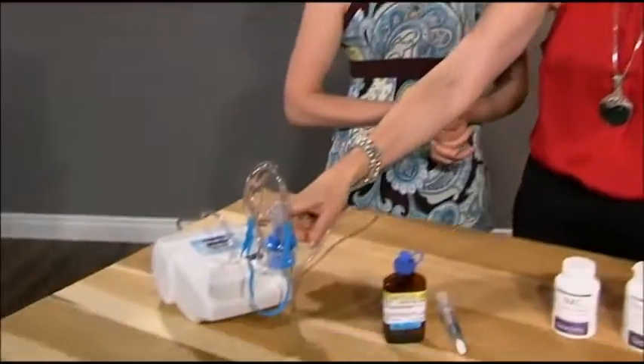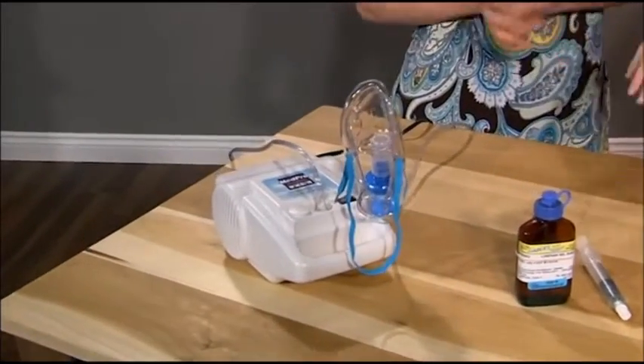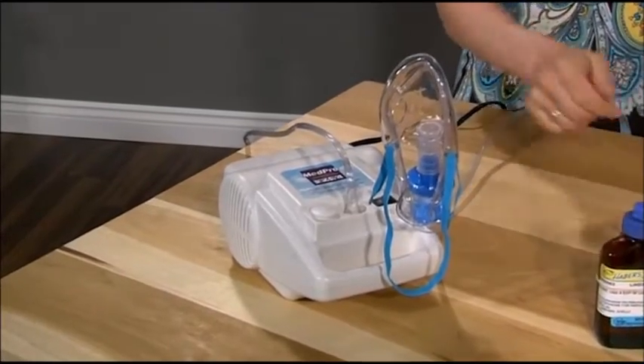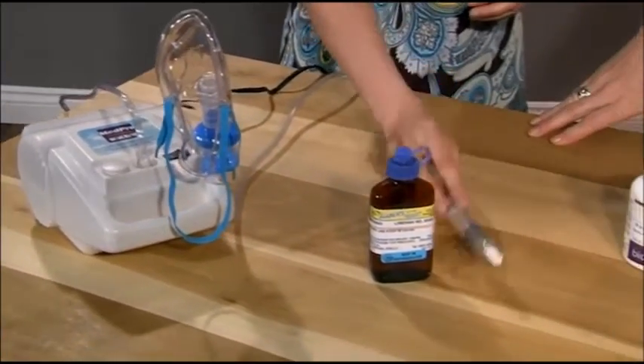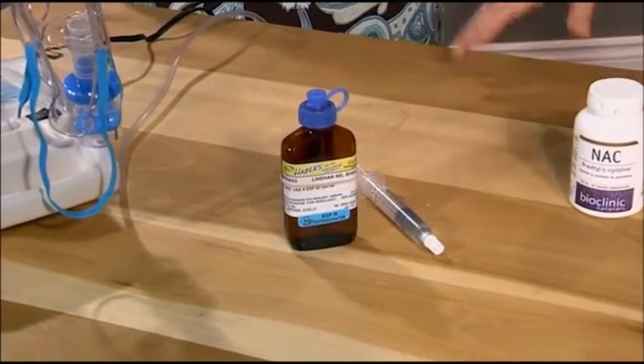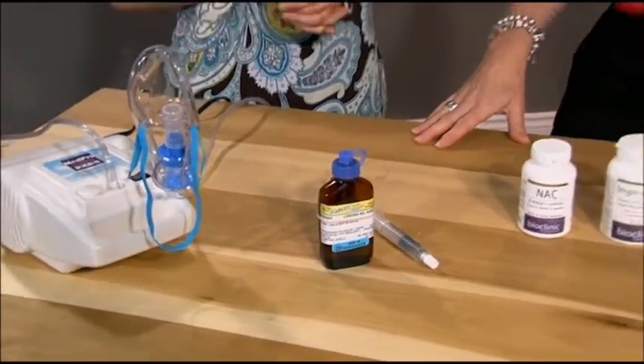You'd sit there for 20 minutes to get the full effect. You can also put some essential oils in there to make it smell a little better — it can be lavender scented, I just didn't do that for you today. Can you have one of these machines yourself? You can get a compressor, yes, but you can't get the nebulized glutathione on your own — we use glutathione diluted with some saline so the smell isn't as strong. It's a great option for people dealing with lung issues or those who just want to clean things out.